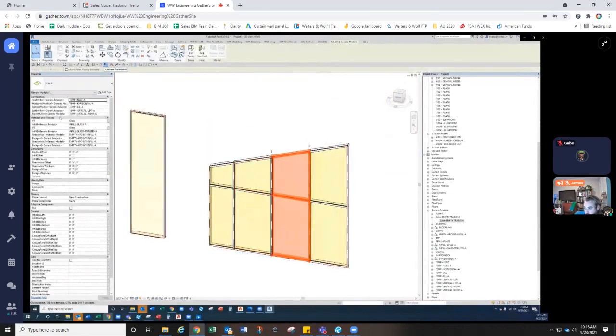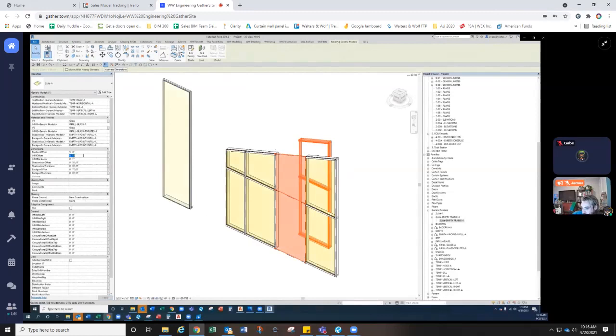So I can show you how these work similar to the G units. If you look at the instance parameters on this left side, it's nearly identical to what we have for G units at the moment. So you can do things like mullion offsets, set it at 5 feet, something crazy, and all the mullions get pushed back. You can send the glass back 10 feet, something crazy.